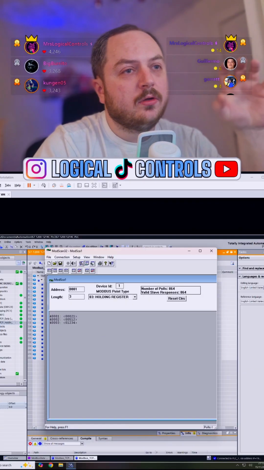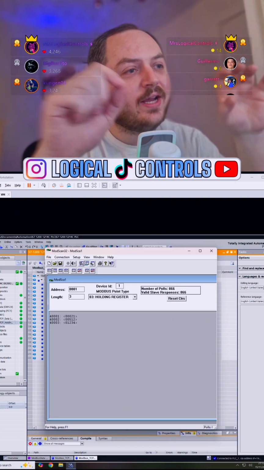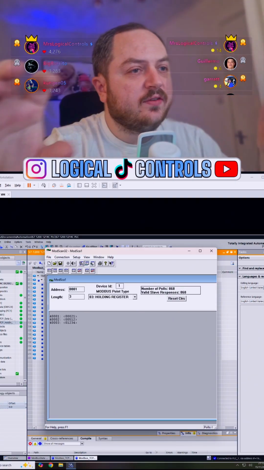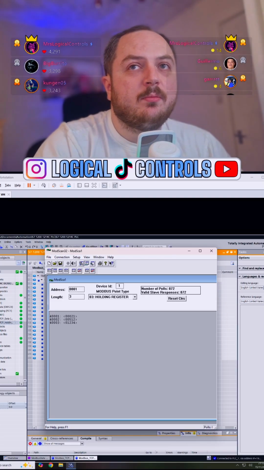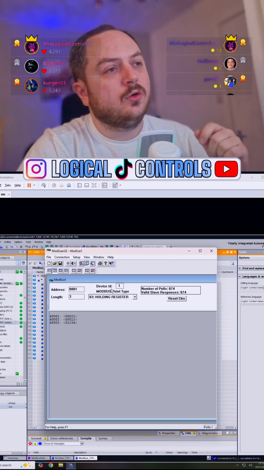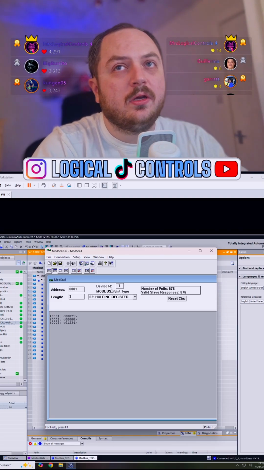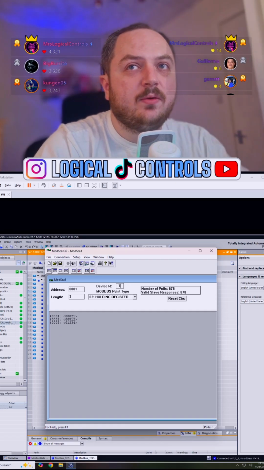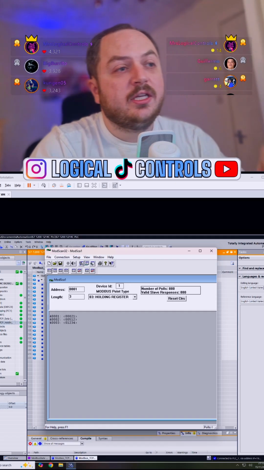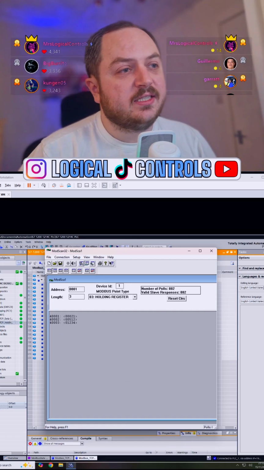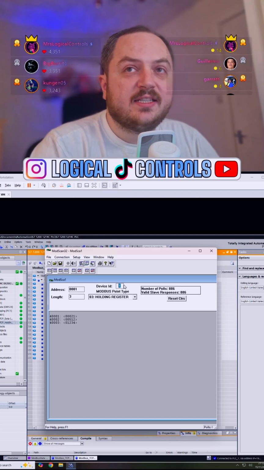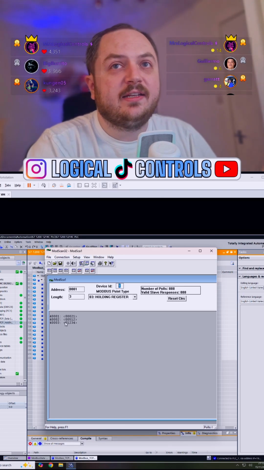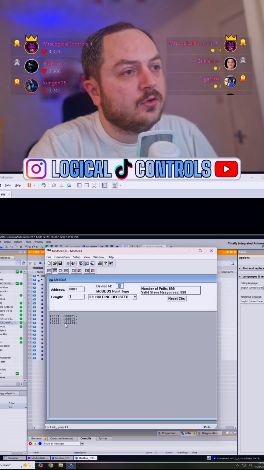There's one device which is requesting data. All the other devices only give data. They just supply that data. The Modbus master says, I want to know what's in register 40,001, and I want to know it from device ID 1, which is what I'm looking at now. You might have 20 devices all linked together, and if I put device ID 5 in there, I would get different data because it would be a different controller.